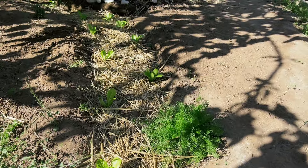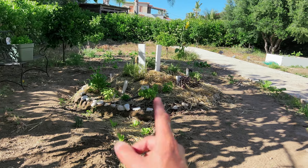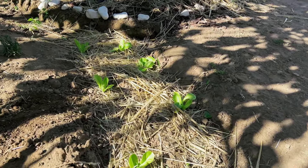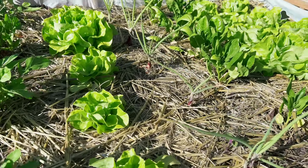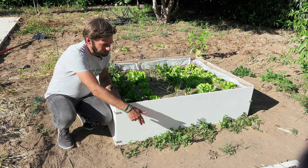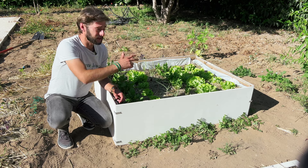I planted some lettuce here because rainwater flows down to this spot, and the drip irrigation system for the spiral garden also reaches here, keeping the soil quite moist. I also planted some nice lettuce in this raised bed and they are growing extremely well. But as you can see, the spinach and others are starting to bolt into flowers because it's too exposed to sun. That's why I planted some peas here and will install a net so they can climb and provide shade to this raised bed.